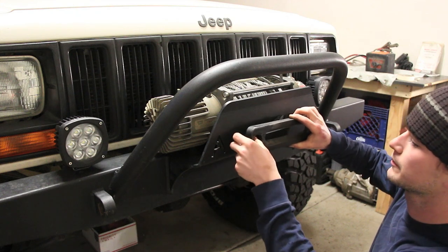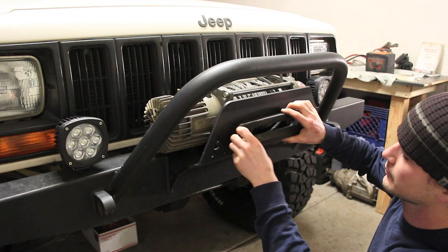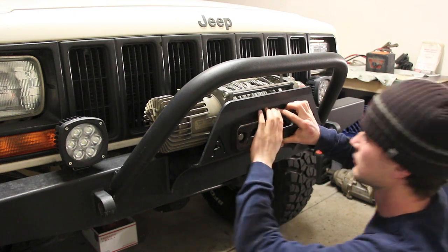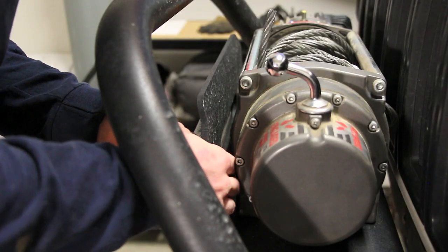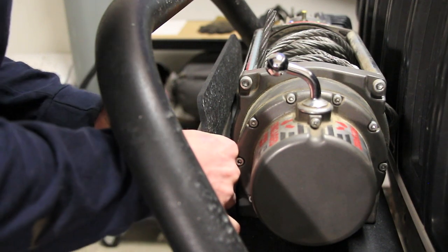Grade 8 washers? Sure. Yeah, no, you can't see. I'm just putting a nut on a bolt.